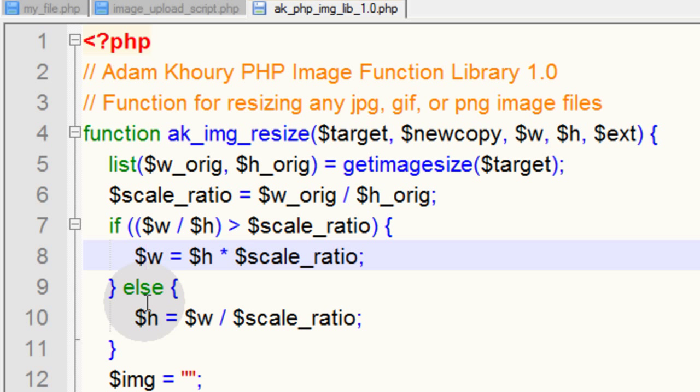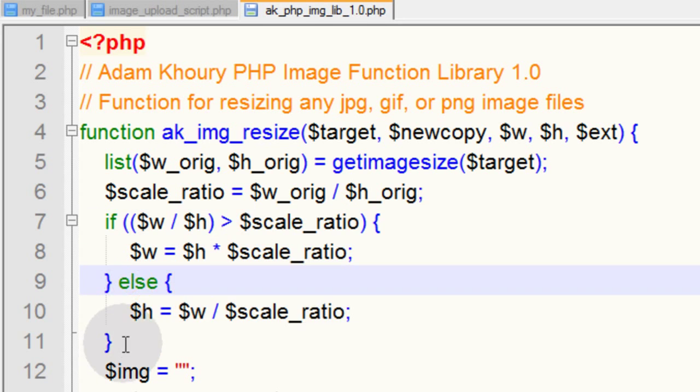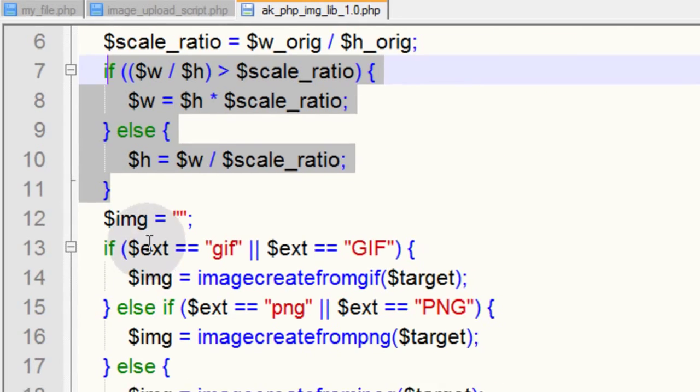If it's a really tall image or if it's a really wide image, this if and else condition statement will help you make the correct mathematical equation to size that image to scale it correctly. All it is is math and logic. There's no crazy language going on here. Everybody knows greater than, less than symbols. Everybody knows divided by, multiplication, equal signs. It's just math. But you have to have it this way in order to make your application dynamic, so it will scale any shape of image. That's really the toughest part of the code in this function. The rest of it's cake.